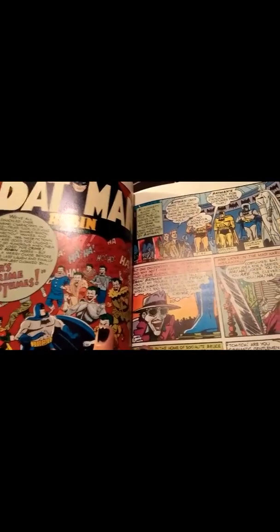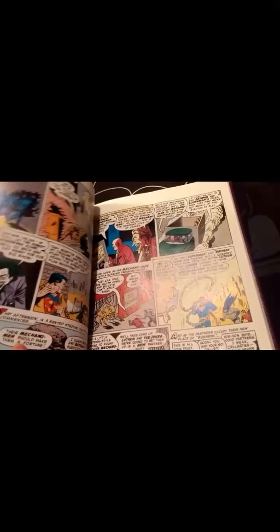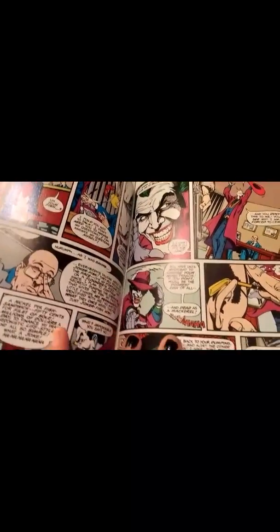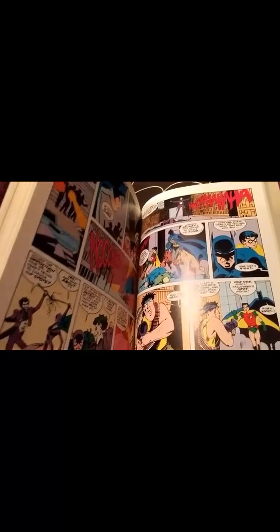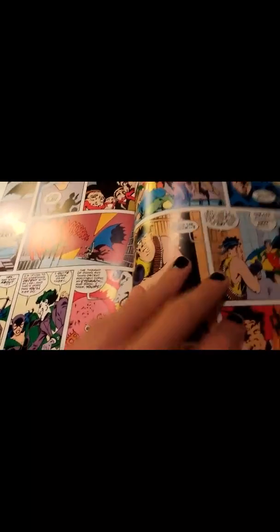You start off, and each of the stories has a nice opening, and then we get into the first Joker story ever. And it goes through all the most quintessential, most important Joker stories of, I can't even remember what year. So we're going back into the 70s, maybe the early 80s, before Frank Miller came along and did his thing. Now, a lot of the Golden and Silver Age stories I read when I was working at Barnes & Noble, in the big collected editions, but there's a lot of stories in here that I have never got a chance to read, and I'm super excited for it.